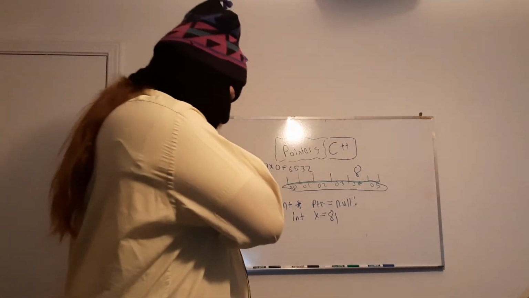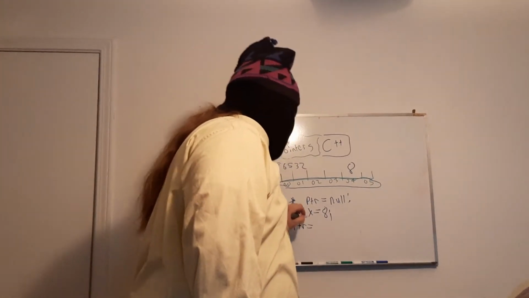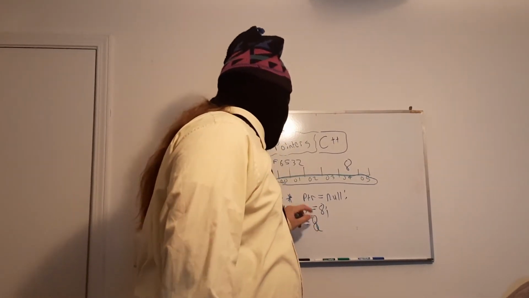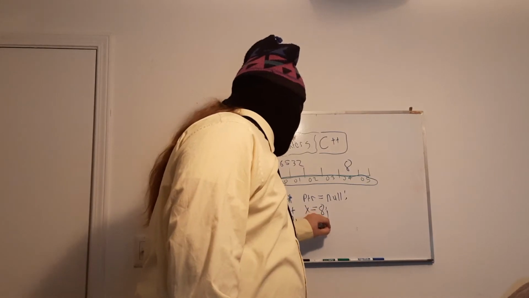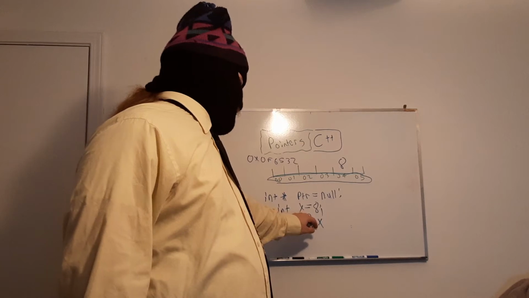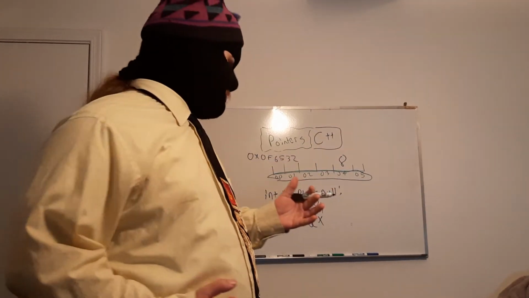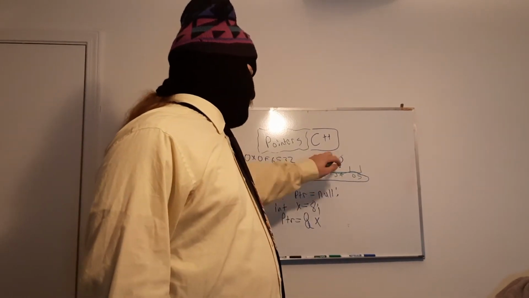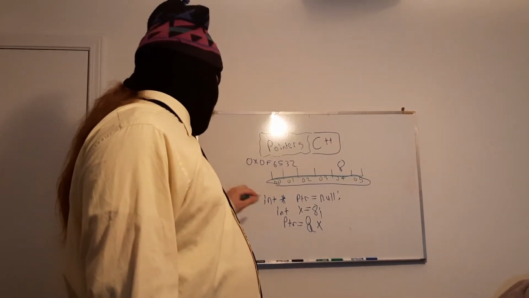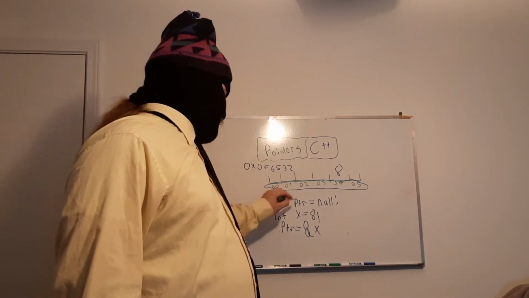So if we were to assign this, if we were to do PTR equals the, I'm going to butcher this, ampersand X, the address of X. When we put the ampersand in front of something, we say, I want the address. I don't want the value of X, which is the context you're used to accessing it in. I want the address of X. Okay? Now the pointer points to X, and X equals 8.